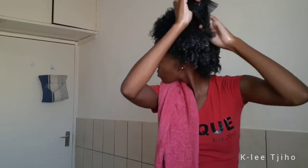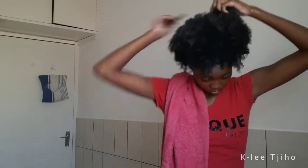So when I wash out the shampoo and deep conditioner, I use lukewarm water. And when I'm gonna wash this conditioner out, I'm gonna be using tap water.